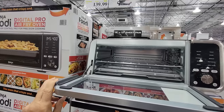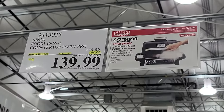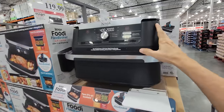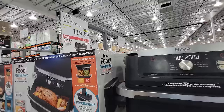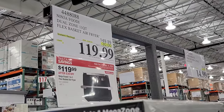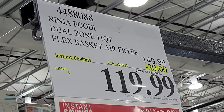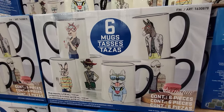Also on the Costco Black Friday Phase 2 deals, we have the Ninja Foodie 10-in-1 Countertop Oven Pro — $40 off down to $140. And Ninja also has their Ninja Foodie Dual Zone 11-Quart Flex Basket Air Fryer. This expired already on the 12th, but it looks like they extended it until December 3rd.